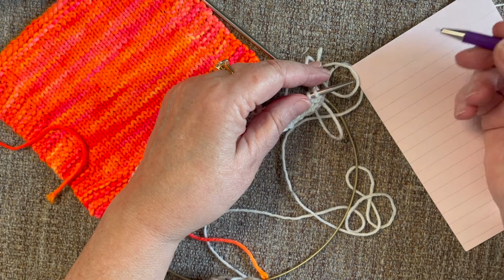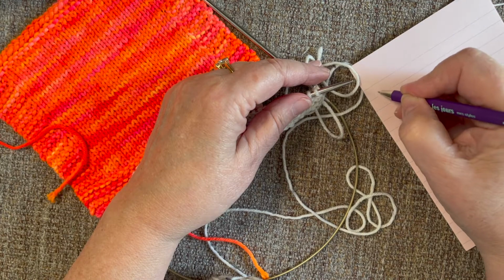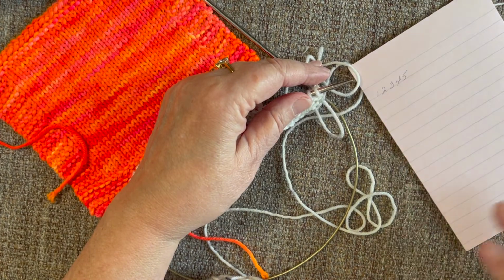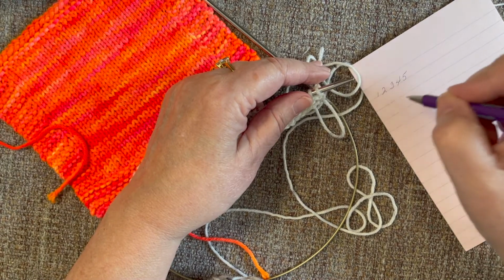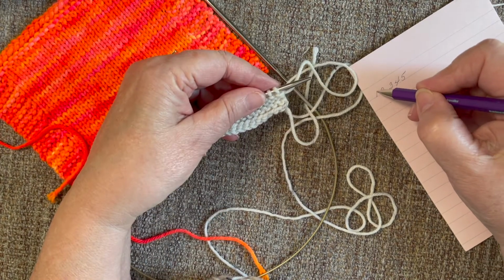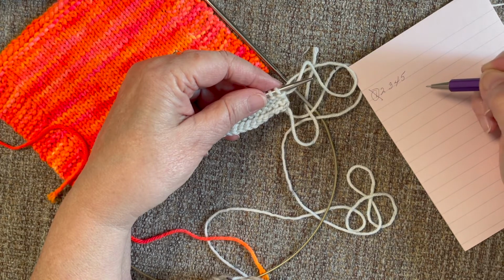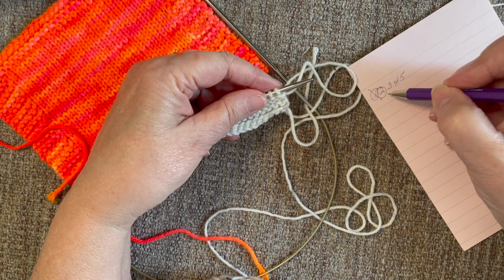For instance, I know I need to do 5 knit rows. I will just do 1, 2, 3, 4, 5, or you could make 5 marks, or you could put 5 pennies out here, whatever. But I like to do this method actually. So when I'm starting row 1, I'll circle it. And then when I'm done row 1, I'll put a line through it. And now I'm starting row 2. So row 2 will have a circle around it.